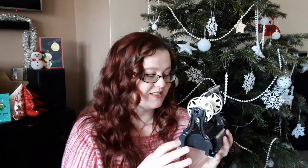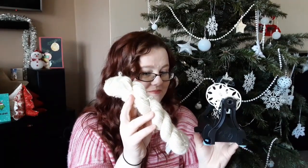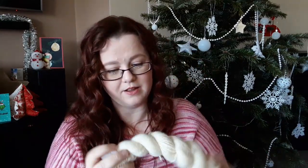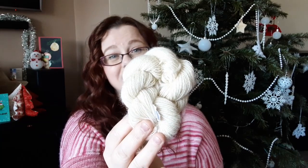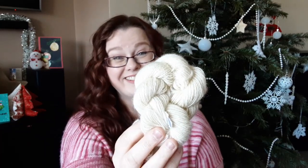So that was really exciting because I got fibre to spin and I got an electric wheel. You could not believe the shock that I got when I opened this. It was just absolutely amazing. So I've managed to make myself a little skein of yarn. I got 130 metres off of 2 bobbins, but as you can see I still got a little bit left on there. And it's come out at like a lace weight, fingering weight. It really is super soft, super lovely, and it's just the cutest little electronic wheel.